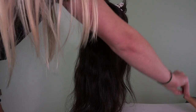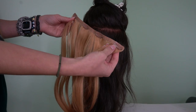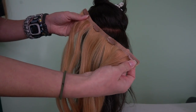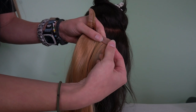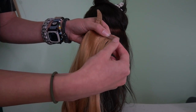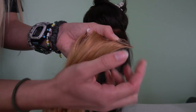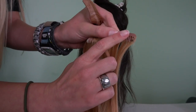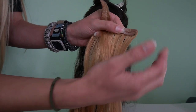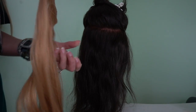Now we're gonna take our longer piece of extensions. So this one has four clips on it. What it does is clips in by snapping it in and out like that. So this essentially digs right into the hair and hooks, and then you snap it back in place to really sandwich it and set it in place.